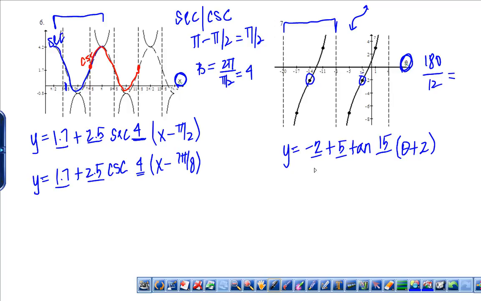This could also be an inverse cotangent. So if I do cotangent, and I know I'm kind of doing this out of order, if I change this to cotangent, that means that I had to flip it over, because remember, cotangent usually looks like this. If I made it cotangent, I had to make this negative. Okay? So remember, cotangent starts with an asymptote, so you can make it -20, -8, or 4. Let's make it -8. So that would be +8.